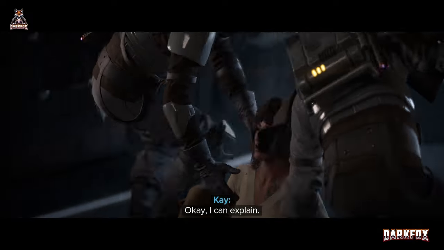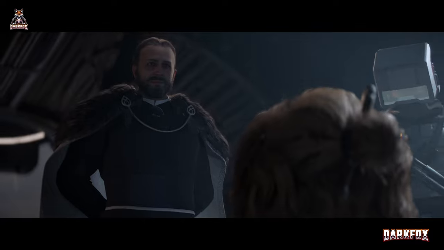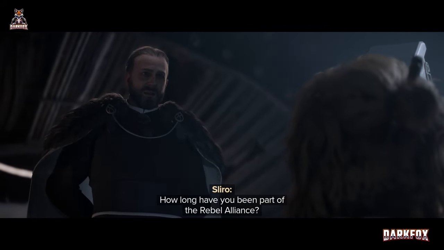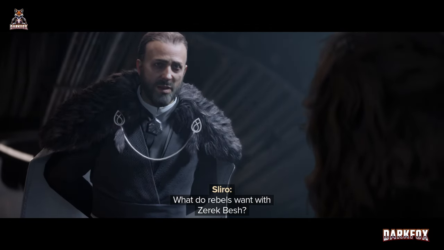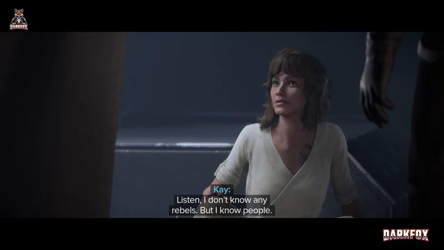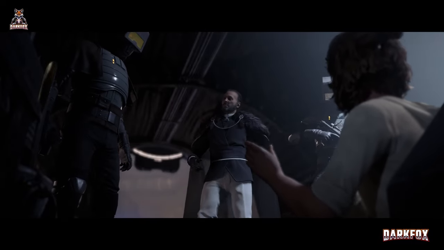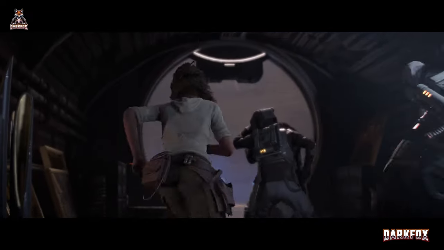Okay, I can explain. You must be Sliro. Your friends abandoned you. Friends? What friends? How long have you been part of the Rebel Alliance? Oh, you're serious? What do the Rebels want with Zarek Besh? Listen, I don't know any Rebels, but I know people. Let me go. I get answers. We solve this together. You're gonna have to do better than that. Let's go.